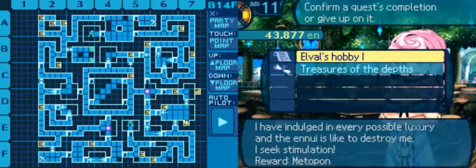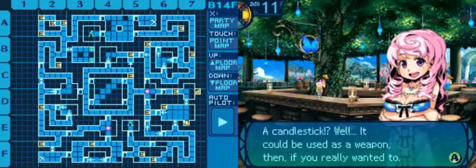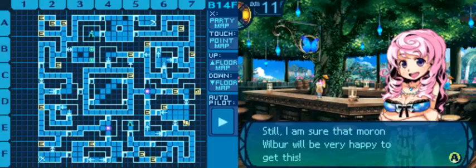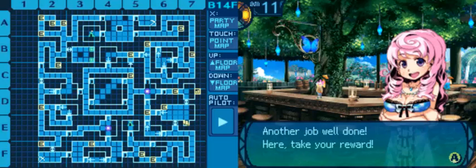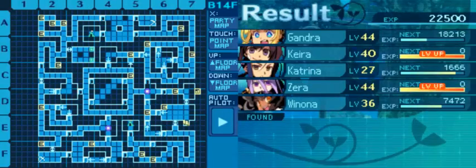Hooray. Treasures of the Depths gives you an energy bracelet, which I believe is just a bunch of TP on it. Weapon, candlestick. Could be used as a weapon, then again if you really wanted to.